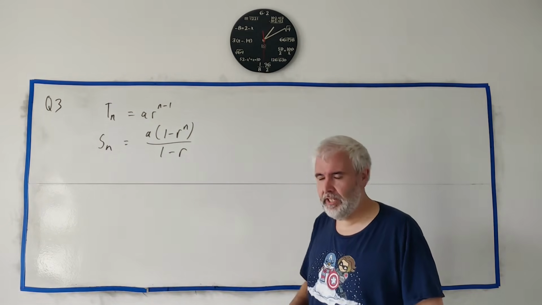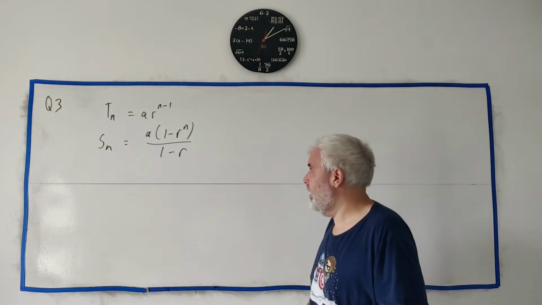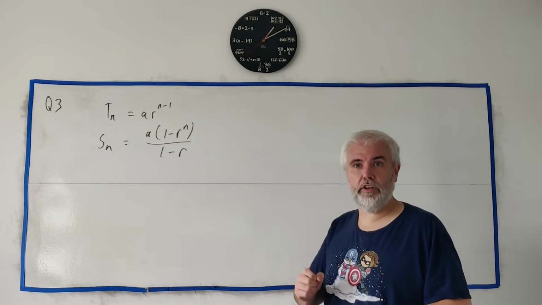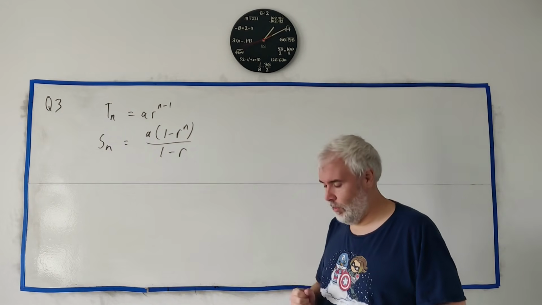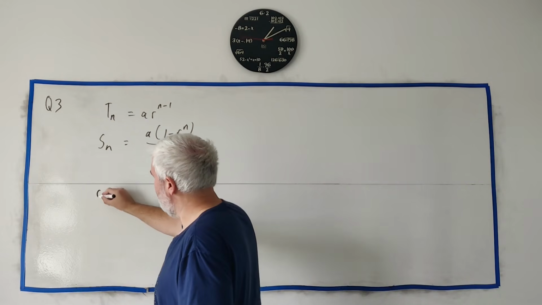It wasn't a bad way to do it. There just happens to be a lot easier, neater way to do it, and it's the way they probably intended you to. The third term is 18 and the sum of the first three terms is 26. What they probably wanted you to do was just write out the first three terms.